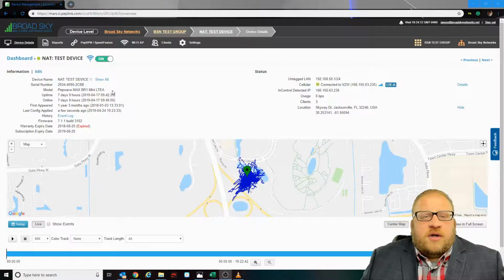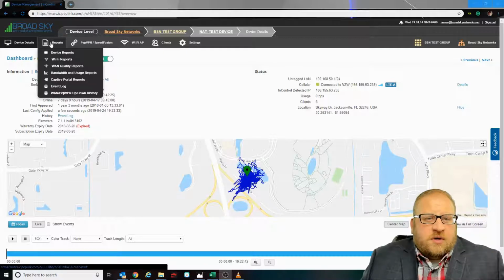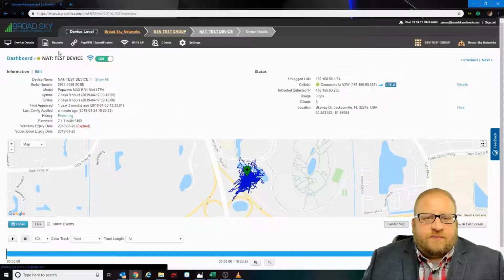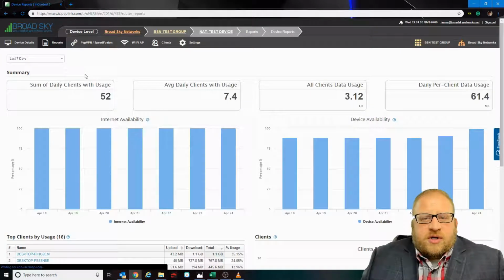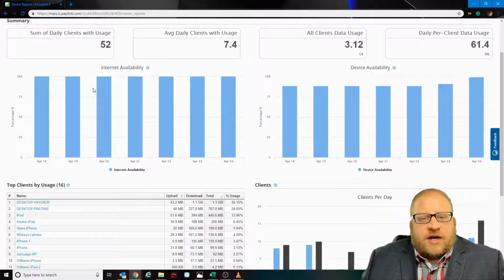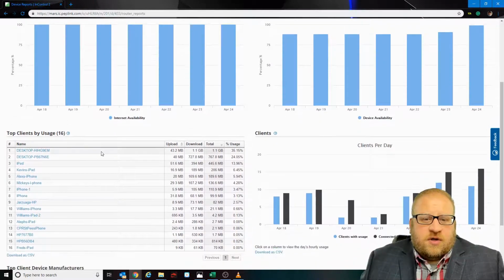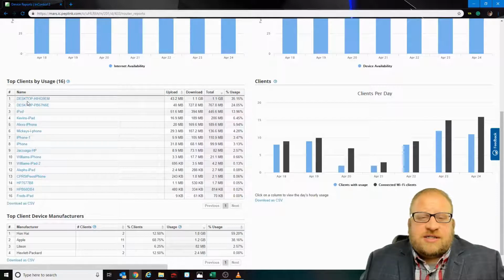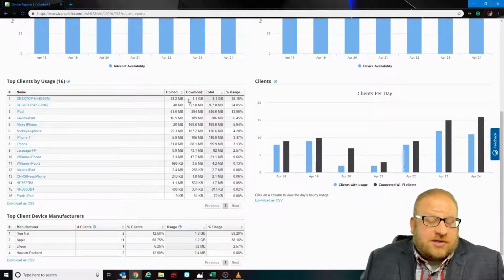The last report I'd like to show you is the device report. So we'll select Reports, Device Reports, and notice that we're selecting this report after we've already selected our device and we're in it looking at a single device. The device report is going to show you all of the devices that are connected to your Pepwave router and the usage individually that they have been using. So this only works when the router is in standard NAT mode. If you're using IP pass-through or bridge mode, you're only going to see a single device connected in here, and it's going to show 100% of the usage from that device.